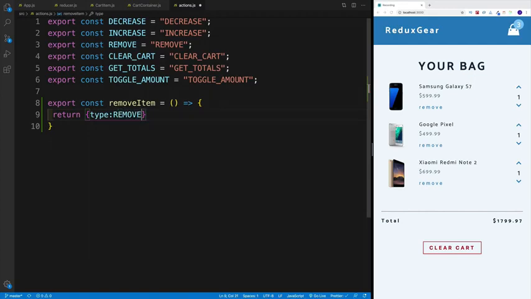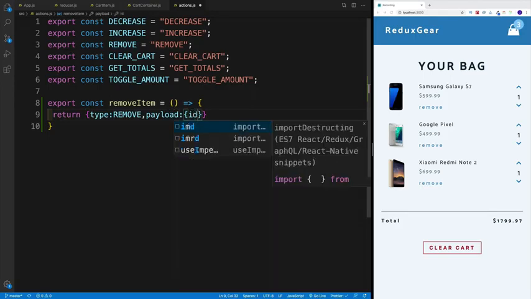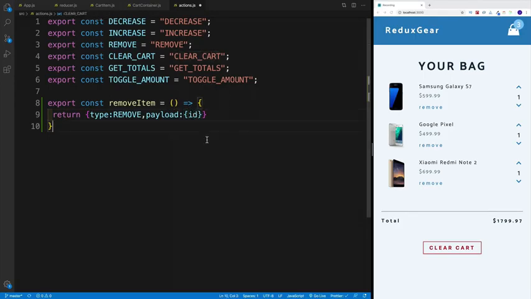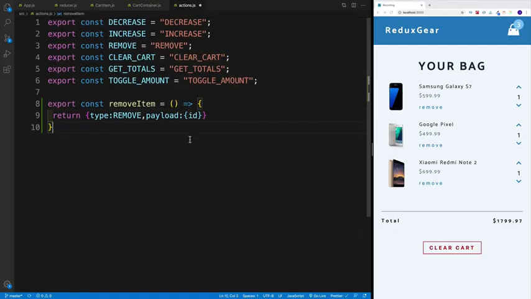And then remember, for the remove, we still needed the payload. So that doesn't change. I still need to pass the payload here. In my case, I'm going to set this up as an object, and then I'm passing in the ID. And now probably the question is, well, where are we going to get this ID? Well, we're setting this up as a function, correct? So I'm just going to say, all right, just pass here as an argument my ID. Now I will save my actions.